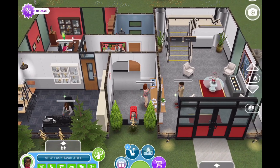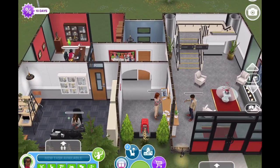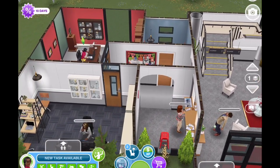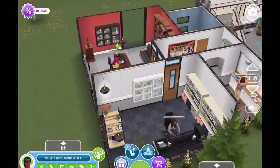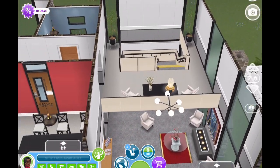That's the downstairs. I wanted to let you know this building as well could easily be converted into a home. When we look at the floor plan at the end, you'll see it can be a family home very easily. So let's go upstairs and take a look at what's up here.